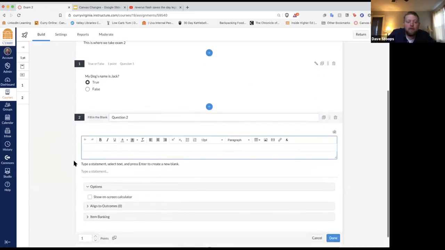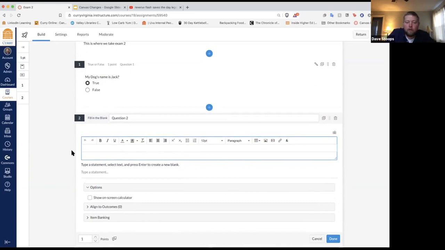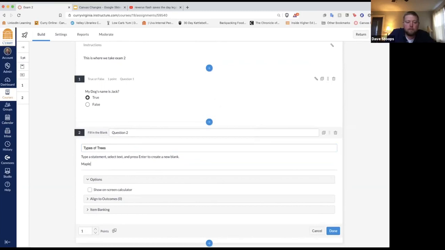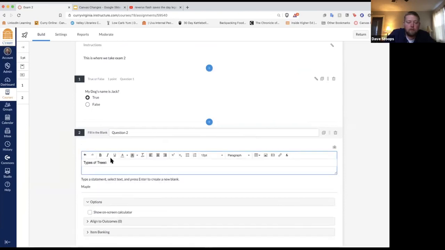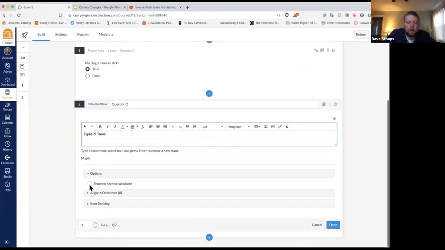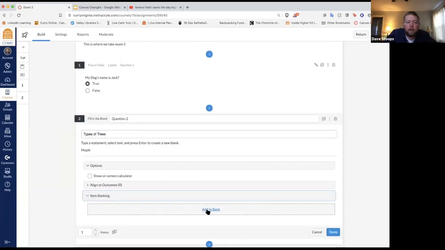So now you can do your fill in the blank. The content editor. And now if I go into the bank.